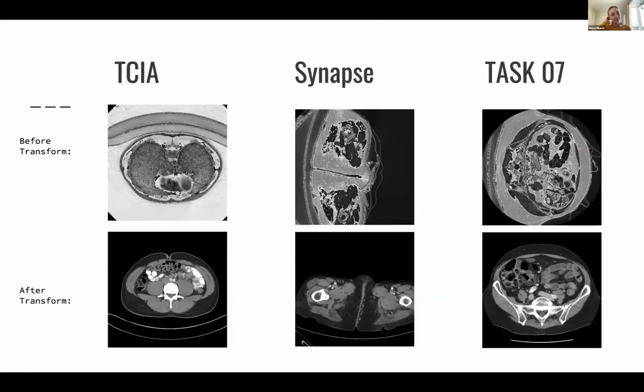So here, just to really drive the point home with how different these data sets were while consistent within themselves, you can see at the top part, they are kind of turned different ways. You have kind of different noise on the outside. And not pictured here, even the scan orientation is different. So some are top down and others are bottom up. At the bottom, you see what the scans look like after the respective transformations.